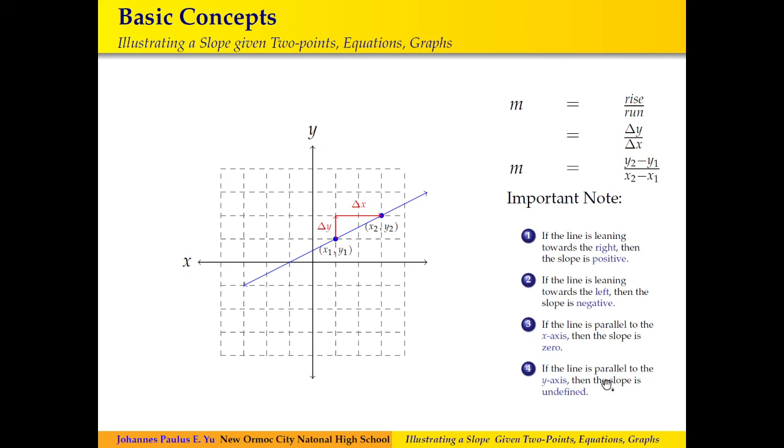So, I hope guys nga nakuha na ninyo ang basic concept. Later of this day, after this, I will be sending to you the examples on how to apply the formula: slope is equal to y of 2 minus y of 1 all over x of 2 minus x of 1.